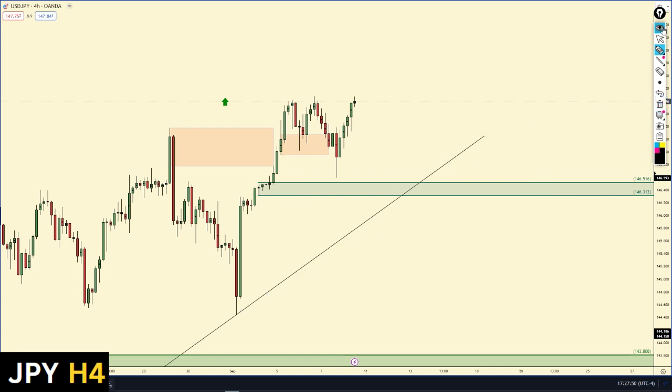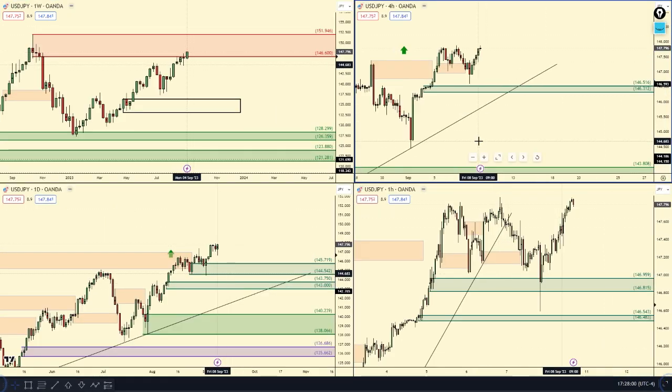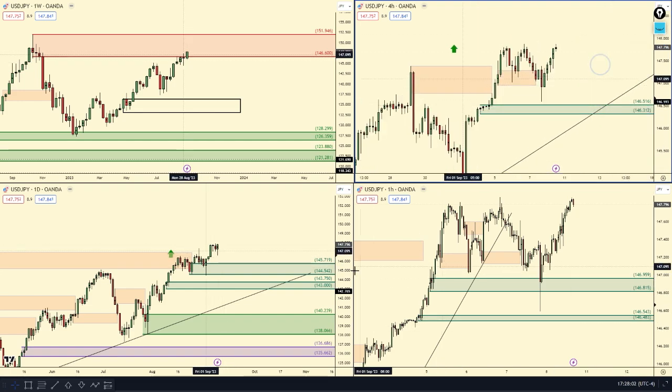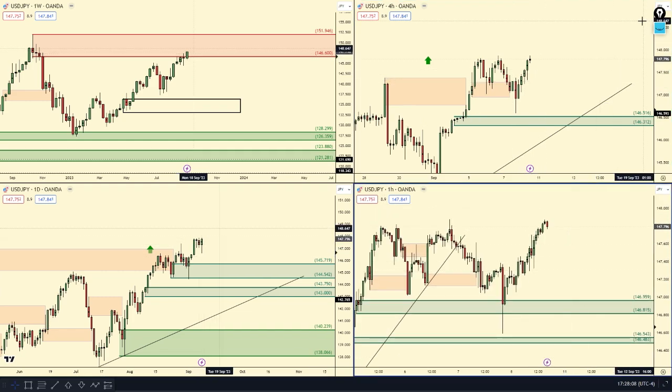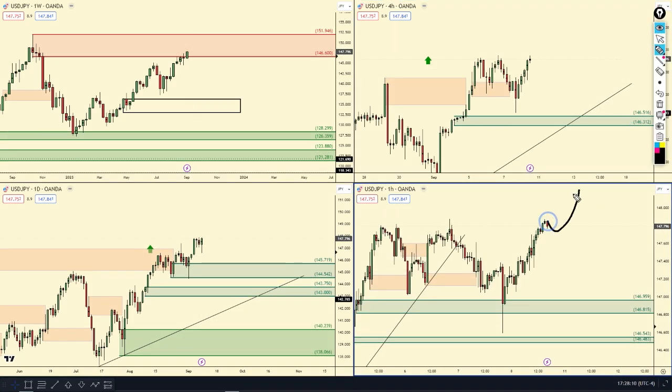Because look, yes, supply's in control, but we're really not seeing any evidence of this thing slowing down. So for longs, we want to wait for this demand. For shorts, we need to see a significant shift in momentum here on the 4 hour chart, because I'm really not seeing any potential shorts at all. So what I'm hoping happens here for longs is we get another significant push up on the 1 hour chart, and we can look for pullbacks for longs on the 1 hour chart. So as far as day trading goes on the yen, day trading longs 100%, swing trading longs still on the table for sure, as long as we have the 4 hour and the 1 hour trend to the upside.